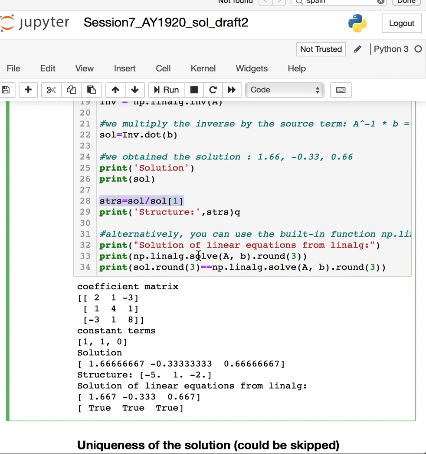The other possibility would be just to use the linear algebra submodule of Numpy and then solve, and that one is simply the matrix A, B, and then here we are just taking only the first 3 digits as a solution. We can also do exactly the same here.